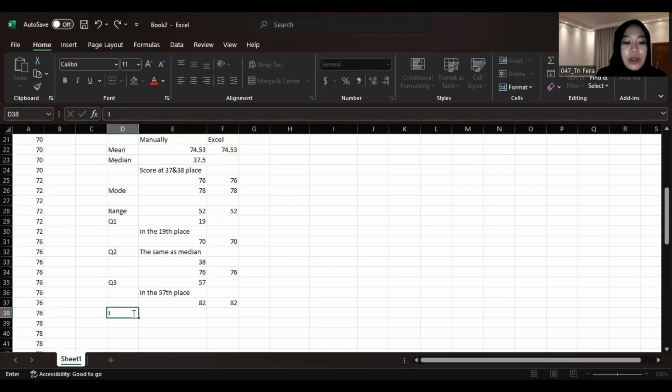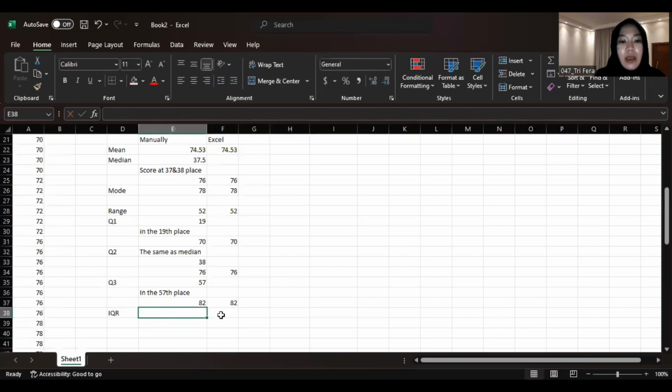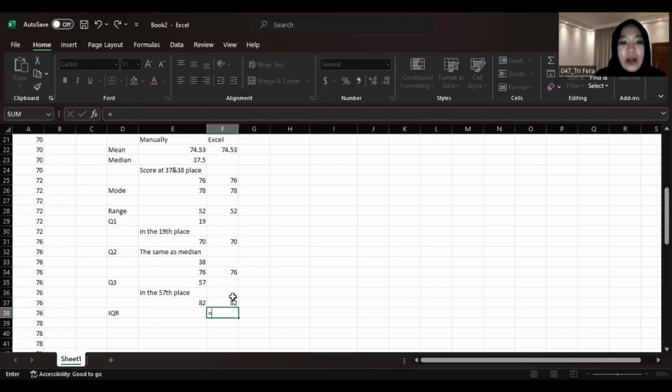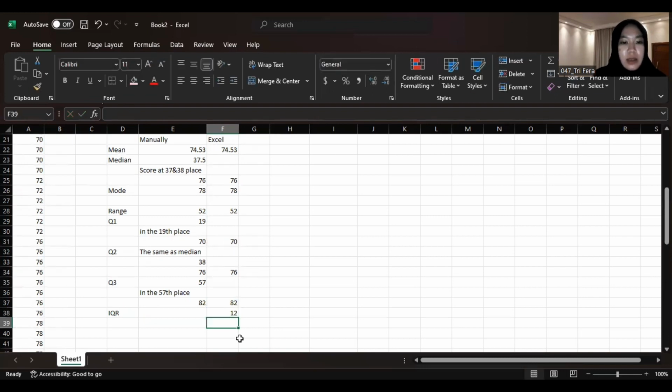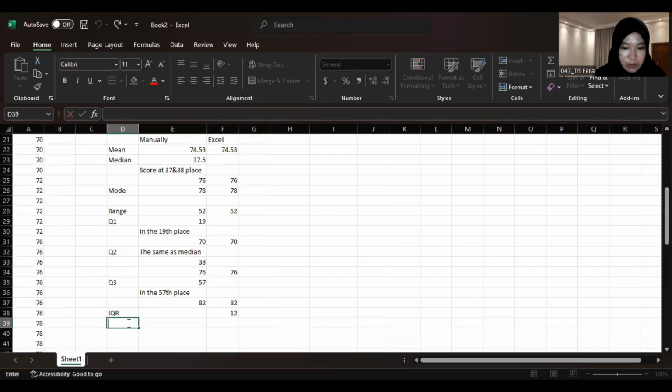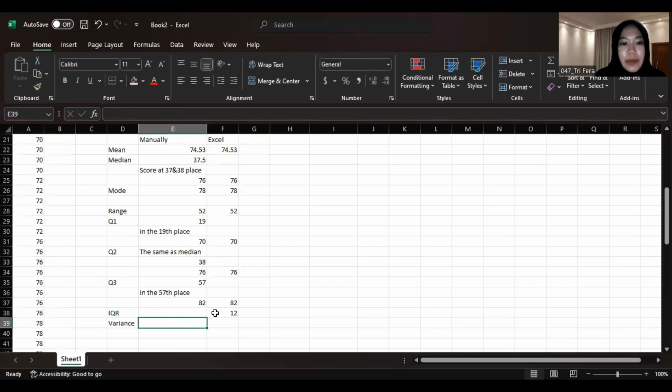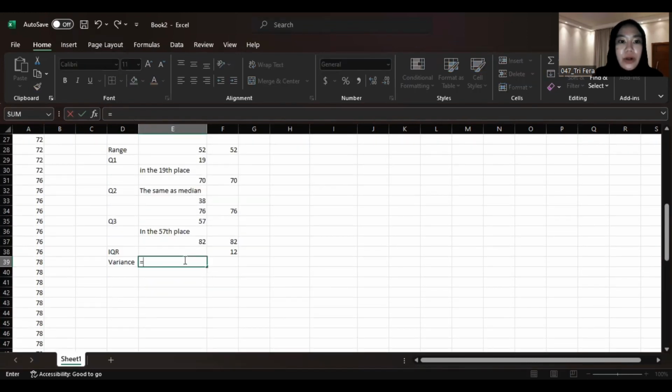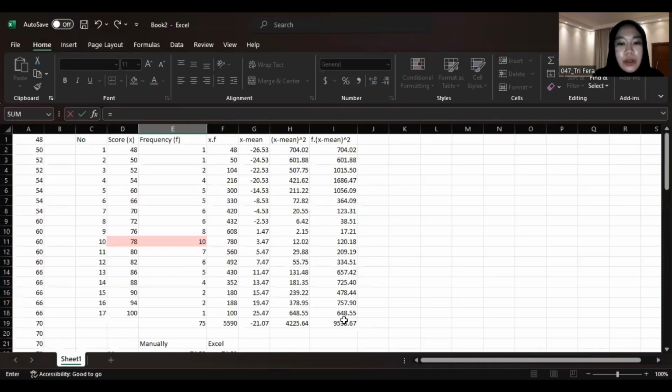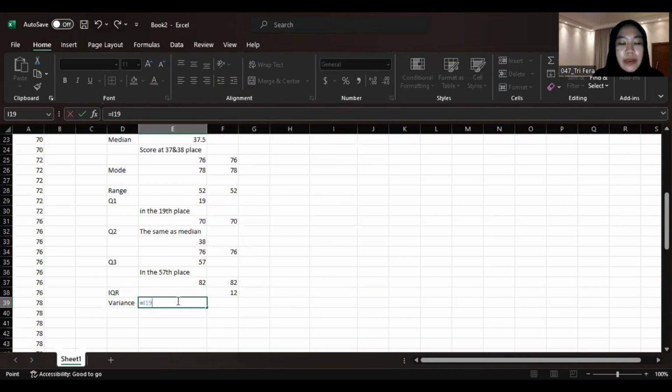And then next we're gonna do the interquartile range, which is equal the quartile 3 minus quartile 1, and it's 12, and then we're gonna do the variance, which is equal the total of x times x minus mean squared, divided with the number of the student minus 1.